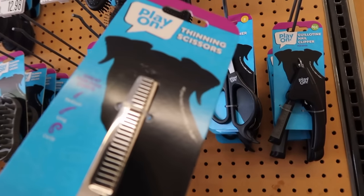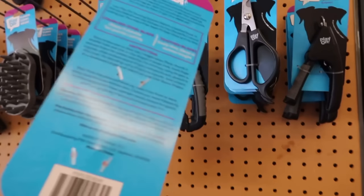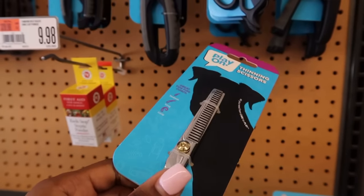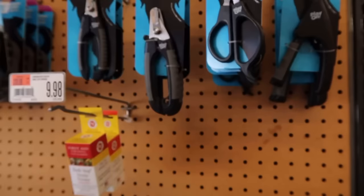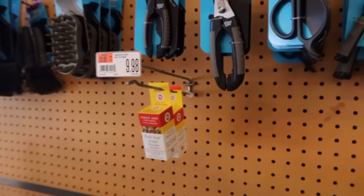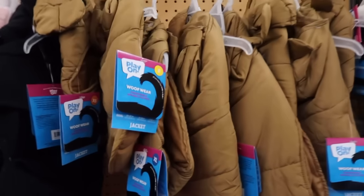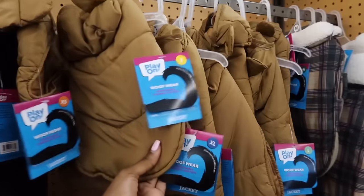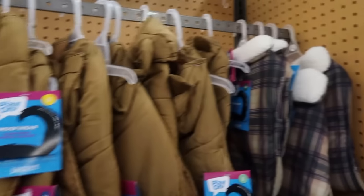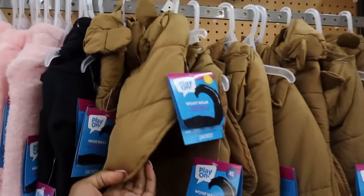Great for dog coats, medium, long, and curly. I really feel like I should try this, just to kind of groom him up a little bit myself before he actually gets groomed. What y'all think? I just don't know where all that hair gonna go, and I don't want that hair all over the place. But if they do have to groom him down or shave him down a lot, I know where to come so I can get him a little coat to wear whenever he goes outside so he's not cold.